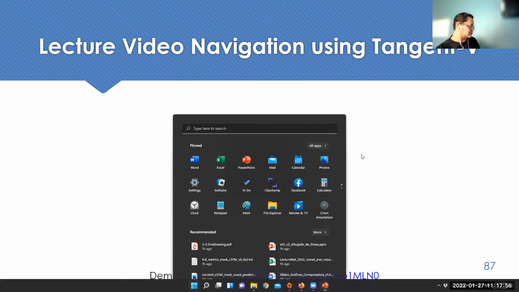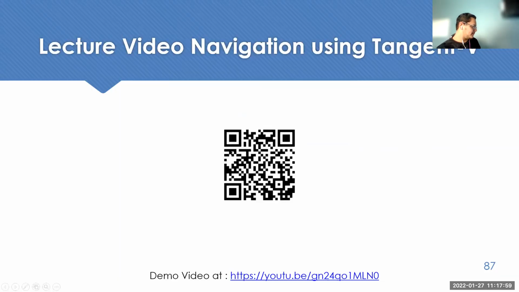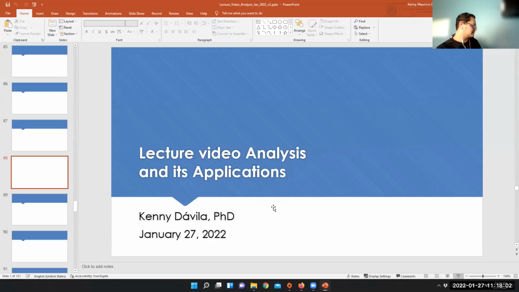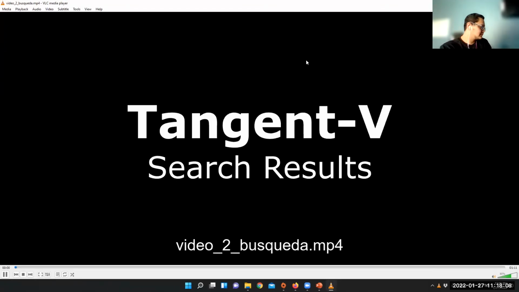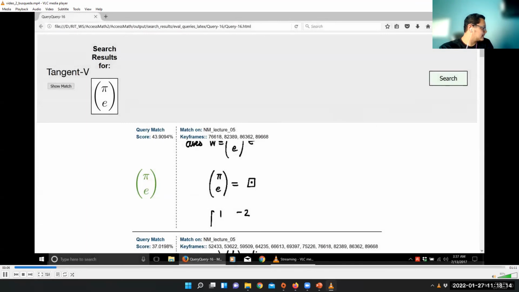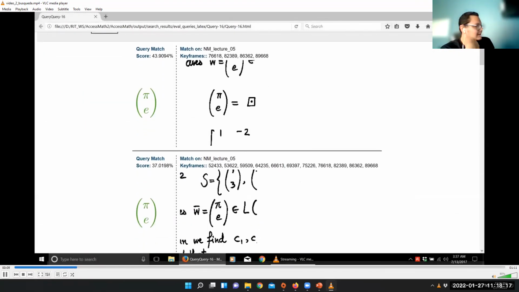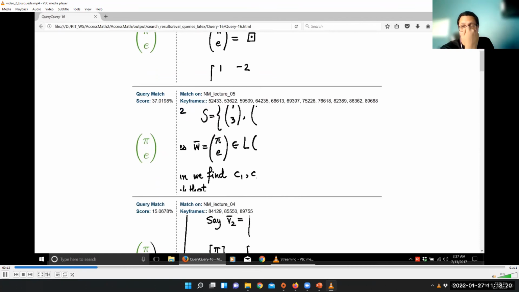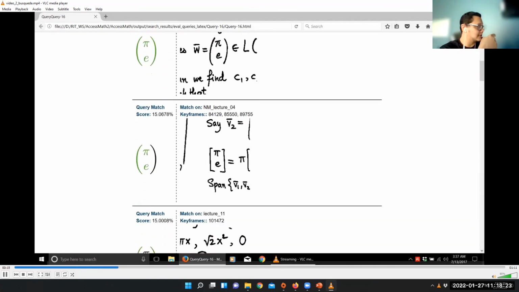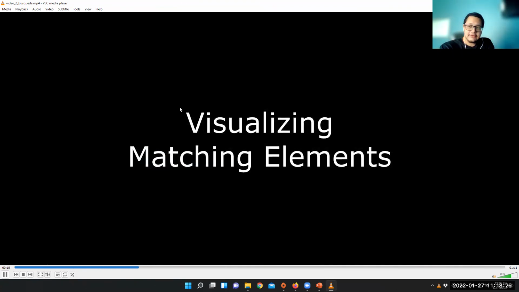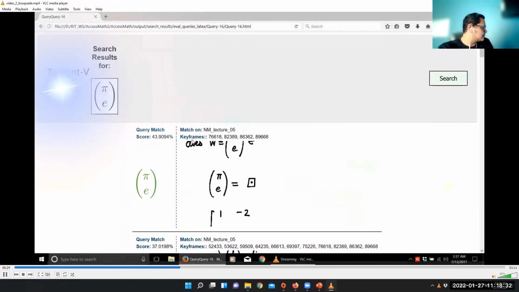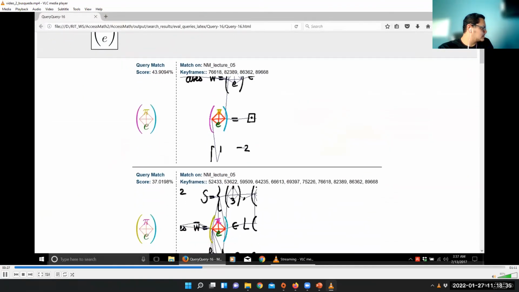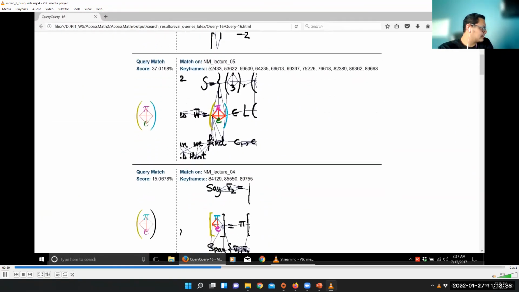Let me show you a short demo of the system. So this is how the system works. For example, you can take some LaTeX, it will automatically translate that LaTeX into an image and try to do the same processing as it does on the whiteboards and use it to match content on videos where the same content appears. If you don't know why some of the content is getting matched, you can, for example, click here, the show match, and it will display to you why some of this stuff is being matched.